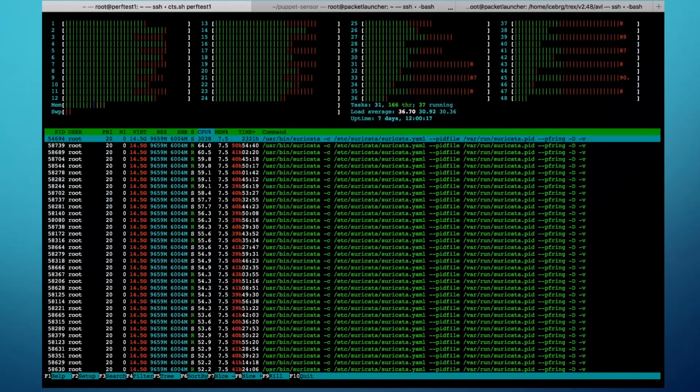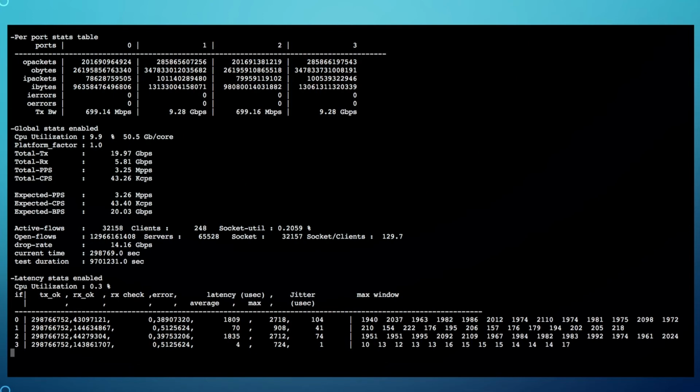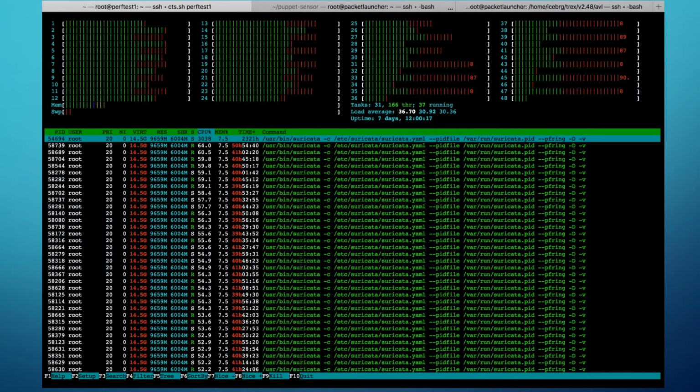This is what the box running Suricata looked like with 20 gigs of load on it. As you see, a lot of usage. It's getting pretty close to the upper limit, but it's actually still got a little bit of headroom. And one interesting bit was, if I go back, you notice the card is only on one NUMA node, and if you look at the second NUMA node, all of the physical workers are still getting similar amounts of work to do, but all of the hyper-threaded workers are the ones that are getting starved and not getting as much work because they're on a different NUMA node. So that was kind of interesting to see.